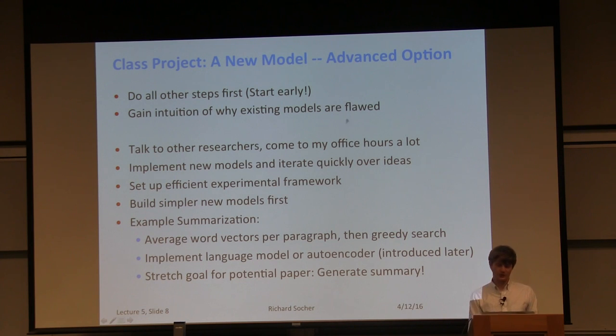So you first really want to gain intuition of why all the existing models are flawed for the kind of data set that you have. And there is a bit of a shortcut here, or cheat in some ways, which is you look at the literature, and we'll show you a couple of papers here that essentially do this for you. So if you look at, for instance, sentiment classification, I have a bunch of papers. We post a couple of them on the syllabus too, and you'll see, oh, people have already tried all these different baseline models, so you don't have to really restart there from scratch. But we'll never penalize you if you do. So I still encourage you to look carefully at those baselines.